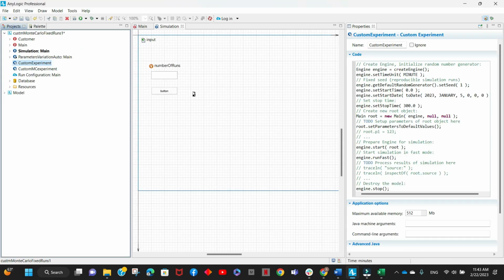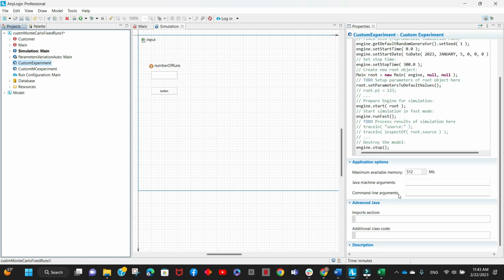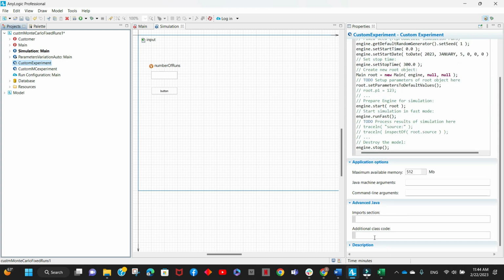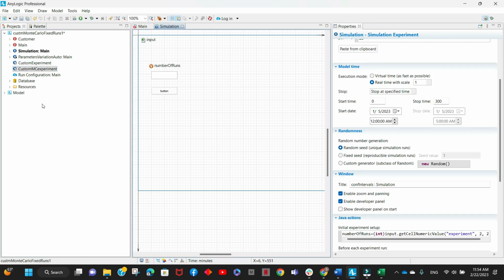Now remember that we cannot access our simulation experiment window from our custom experiment. And this is why what we are going to do is actually add a function in our custom experiment that accepts certain arguments that we can provide it with from within our simulation experiment window. And this function can also return certain types of variables if we need to send something back to our simulation experiment window.